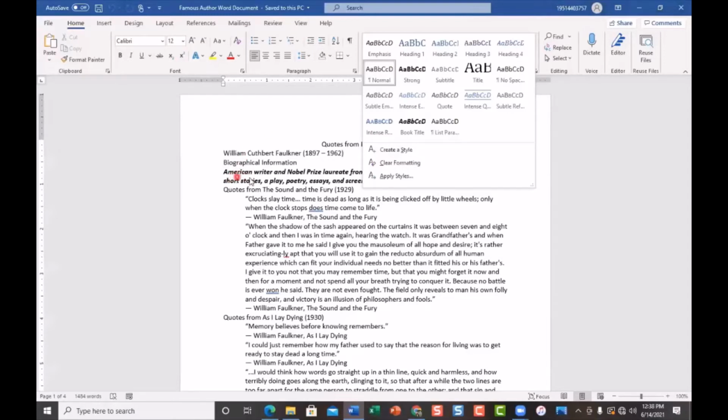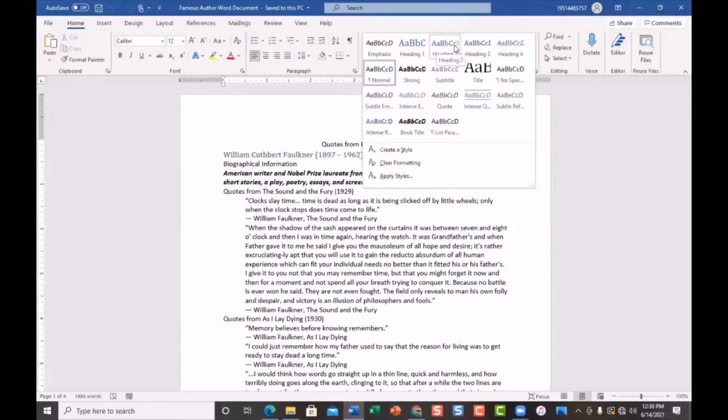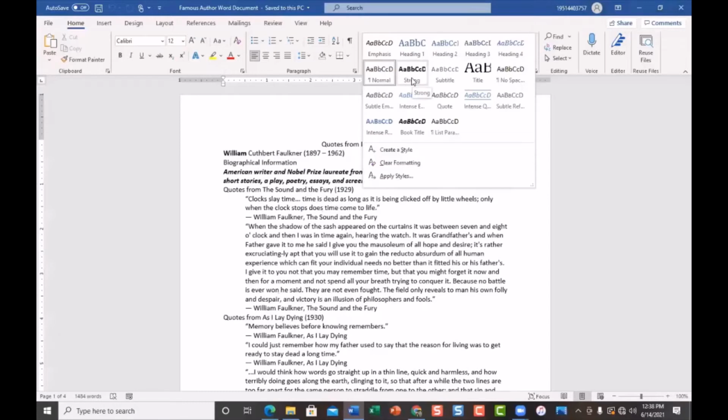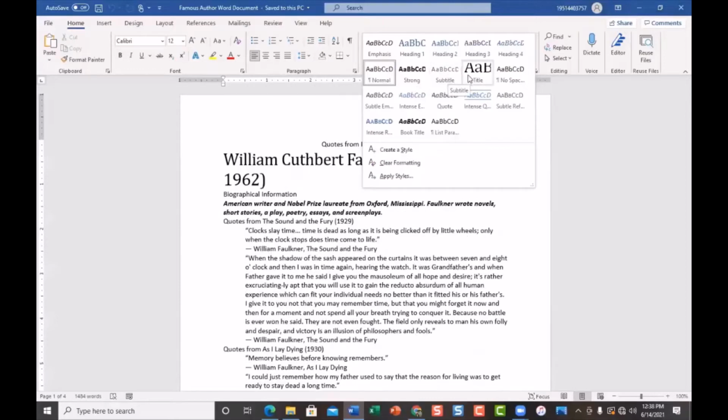Unlike over here, we have the bold and italic. Up here, there's nothing. That's why it says normal. So let's go back to where we started. Emphasis, you can see it's italicized. It's leaning to the right. Heading 1 changes the entire line. That's interesting. Heading 2, a little bit smaller. Heading 4. And there's many of them. Here's strong, so now it's bold, kind of like the biographical information. Subtitle looks different still. Title looks quite a bit different, quite large.